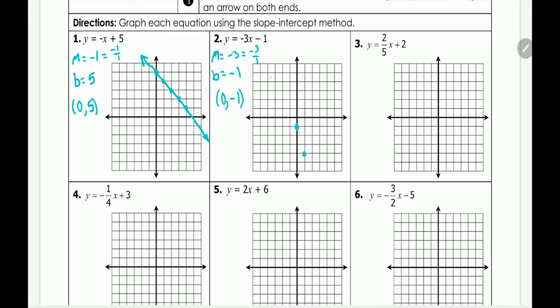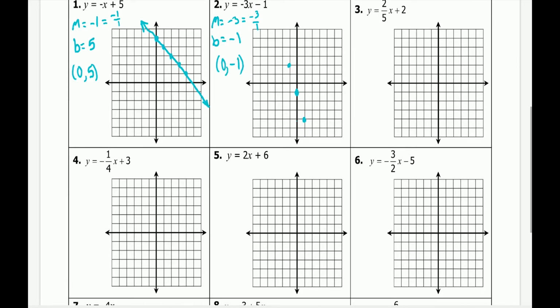And let's go ahead and reset to our y-intercept and do the opposite of what we just did. So we're going to go up 3. 1, 2, 3, to the left 1. And if you look, we now have some points and they seem to be in a straight line. So we're going to go ahead and use a ruler or freehand as best as you can a line that passes through all 3 points. Be sure to put your arrows at the end, and that gives us our second graph.